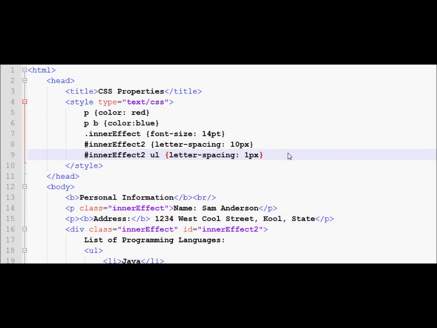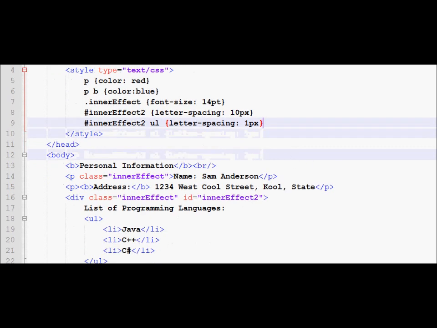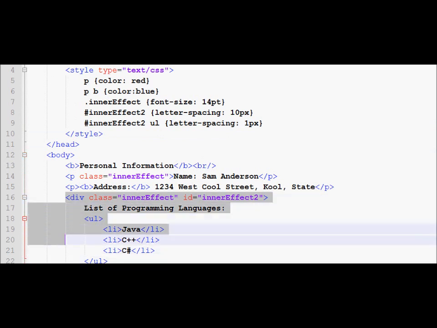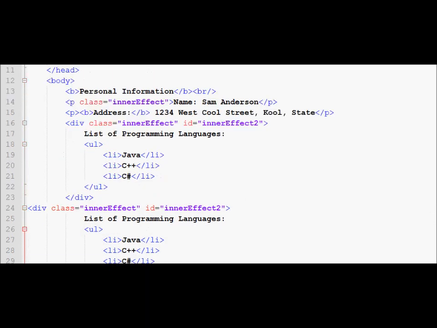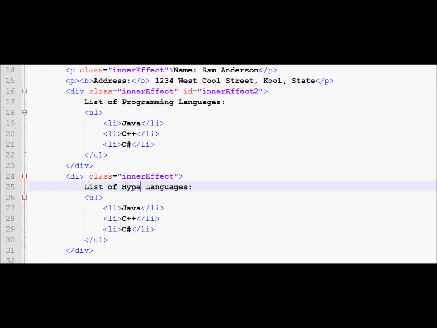So that's another thing that you can do, is to have these kinds of rules established right within your CSS document. Now let me put together here another division. And this time I would like to use OL instead of UL, and I'm going to play around with these just a little bit. Now technically speaking, I should not be using the same ID again, so that's why I'm getting rid of this. And let's call this list of markup languages.